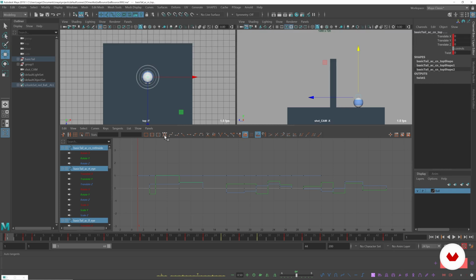This will make all your curves into auto tangents. And you see how right now the keys are in stepped. So there's no in between until the next key is placed, which is what you want for stepped. They look like steps, which is why they're called stepped keys. So we're going to go auto, and this will make it curves.